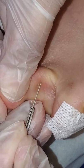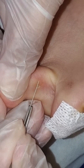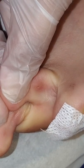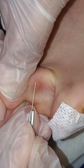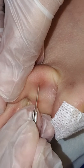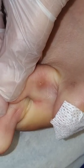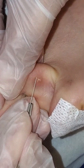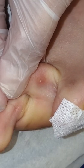So what I'm going to do now is just scrape this back very gently. I'm using a 15 blade here. Let's scrape off the first layer. So without recording this, well, obviously we can record it, remove it. How bad is the pain out of 10? She said that this is a 7 out of 10. That's quite bad for something so small. It's really like the size of a little tiny pen dot.